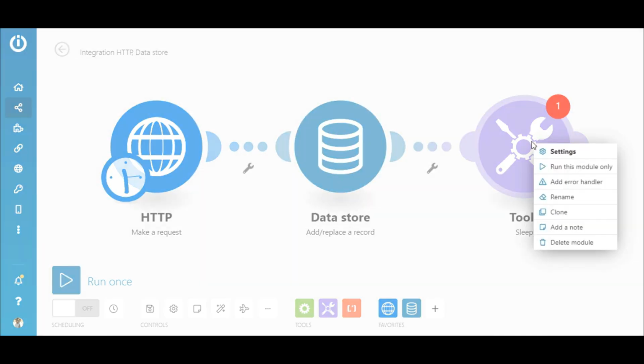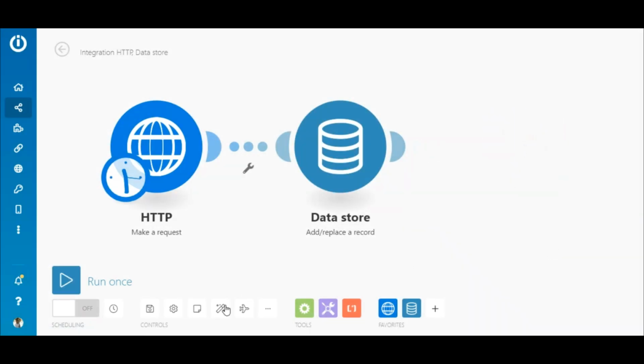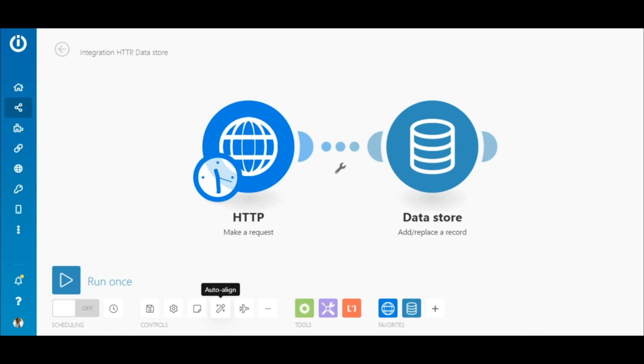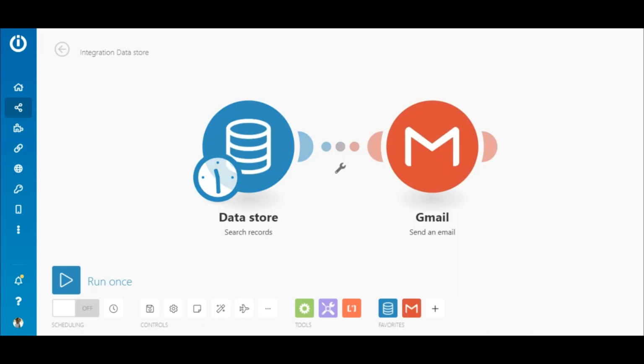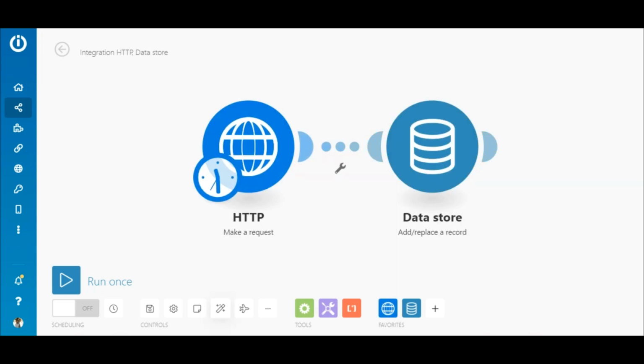So to create a delay any longer than 5 minutes, you will need to use a data store and split your scenario into two. The first scenario stores the data in the data store, and the second retrieves it after the set delay time and the scenario continues. Let me show you what I mean.